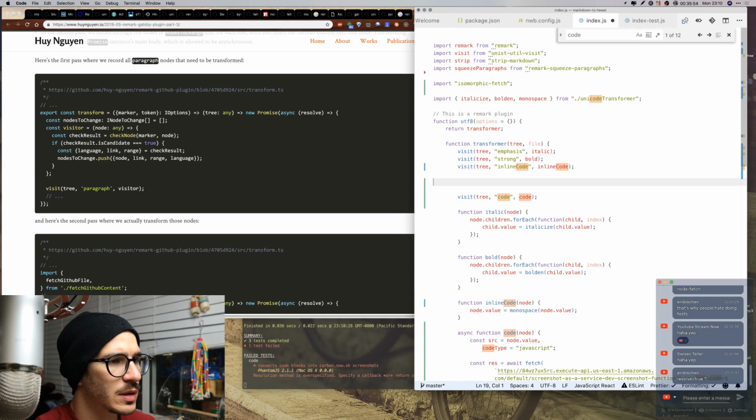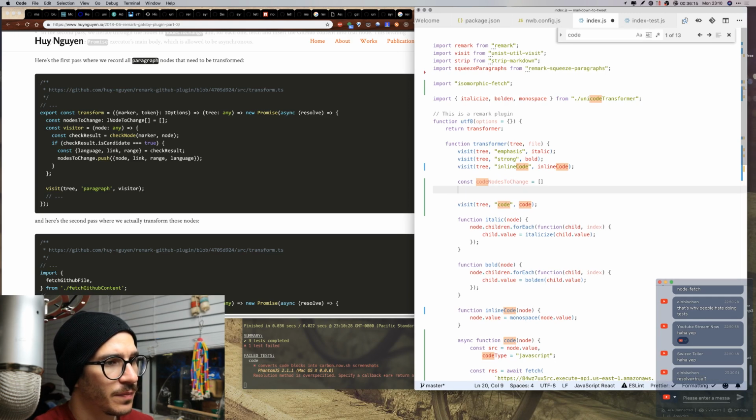So we're gonna say const nodes to code nodes to change is an array.